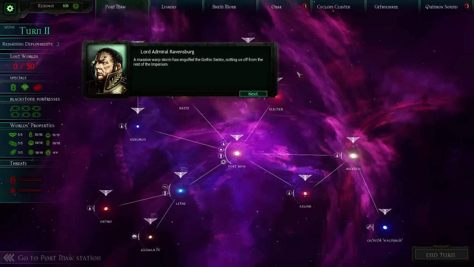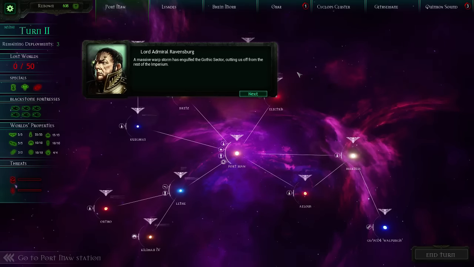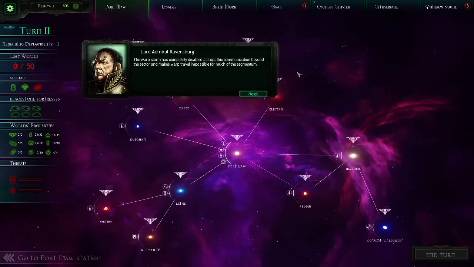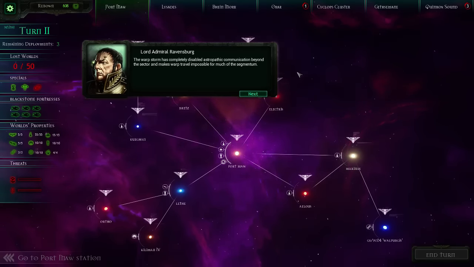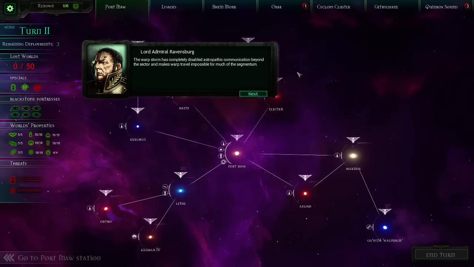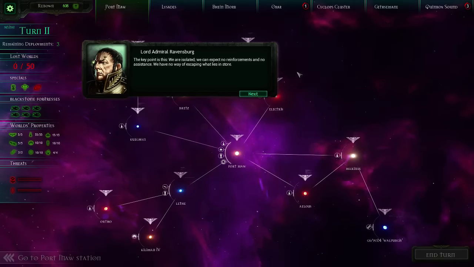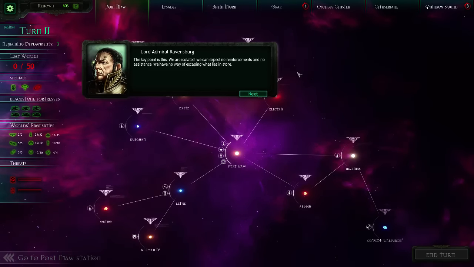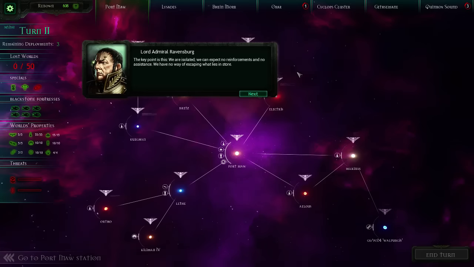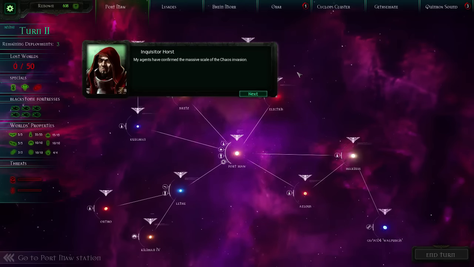A massive warp storm has engulfed the Gothic sector, cutting us off from the rest of the Imperium. The warp storm has completely disabled astropathic communications beyond the sector, and makes warp travel impossible for much of the segmentum. The key point is this. We are isolated. We can expect no reinforcements and no assistance. We have no way of escaping what lies in store. My agents have confirmed the massive scale of the Chaos invasion.